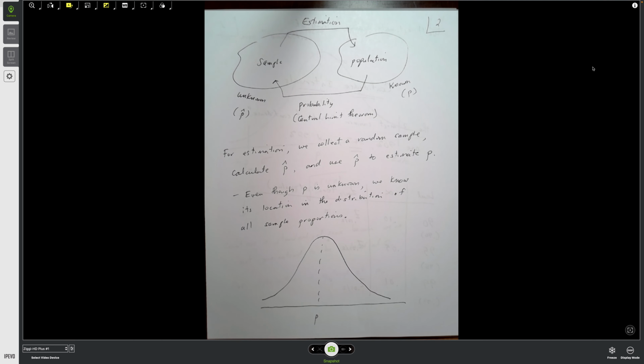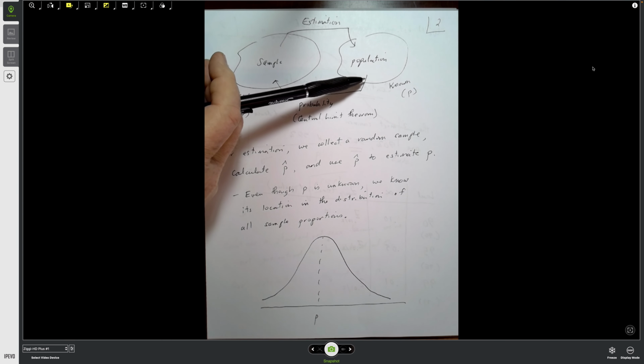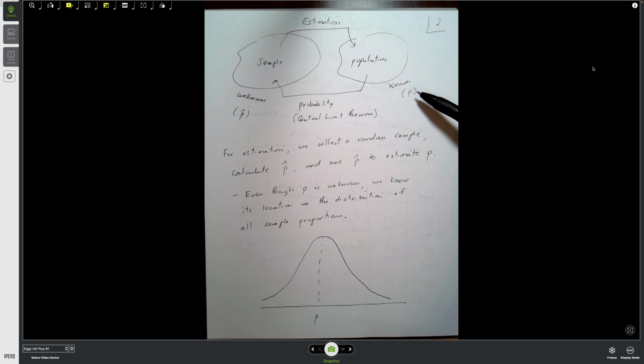Now, where are we moving to? We're moving back to this relationship here between samples and populations. Right now, in the central limit theorem, we are working where P is known, and we can determine the probability of getting an unknown P hat as a sample. We do things like, again, I think we used like 40% of people have a fear of flying. What percentage of people from a sample of 200 or whatever would report they have a fear of flying? We don't know what that would be, but we can determine the probability of an area. Okay, so we're moving the other way.